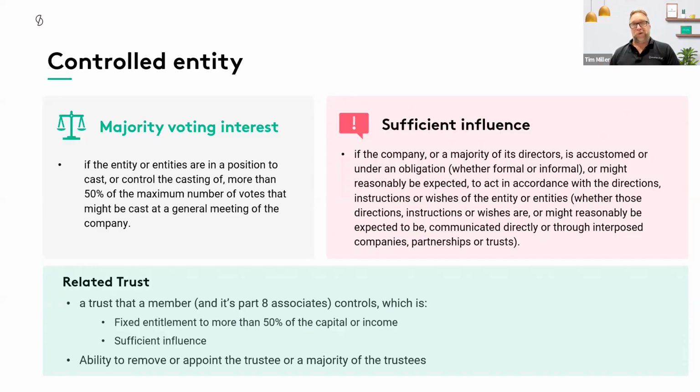But with a joint venture, obviously, or not obviously, but often you'll get two distinct parties. You'll get somebody financing it, and then somebody with the experience in the field of the venture as such. And so what you might find is that a self-managed super fund might be looking at investing in a joint venture with unrelated parties to do property development, right? But that self-managed super fund member brings all of the building experience, all of the knowledge in real estate or everything else, and so they actually have sufficient influence over that entity. So even if they don't have the majority shareholding or unit holdings, they actually might control it other ways.